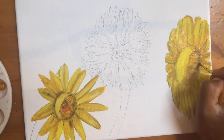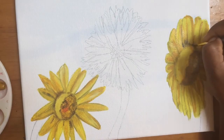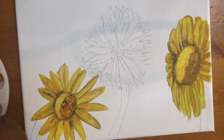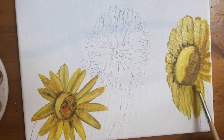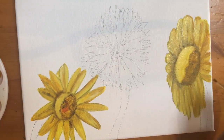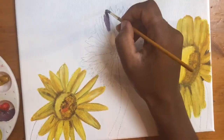So I've got 2 yellow flowers at the edge, and then I'm going to use maybe a contrasting colour in the middle. So I'm thinking about purple. The flower is actually purple, so I think I'll use purple in the middle, and then you'll see that it really makes the yellow flowers stand out.